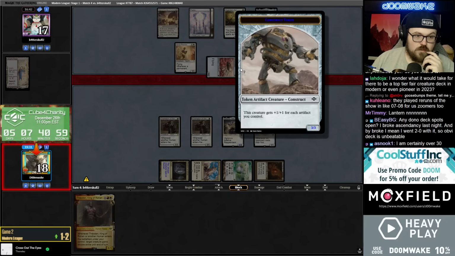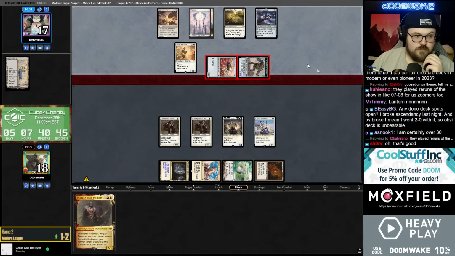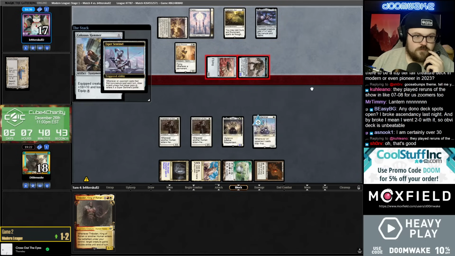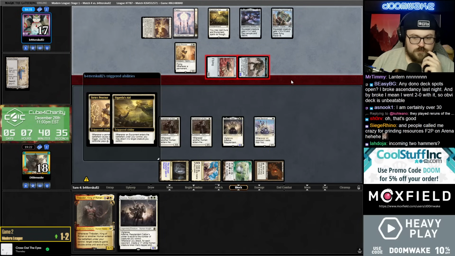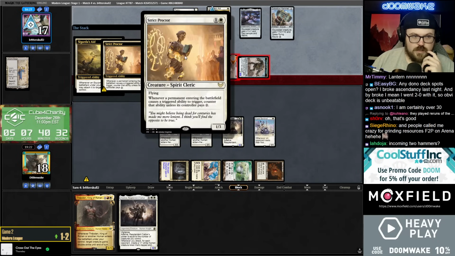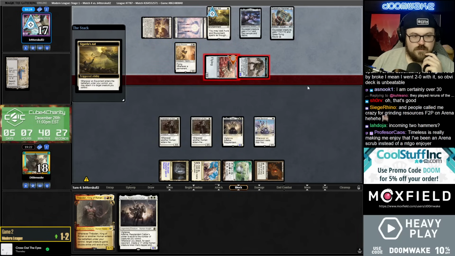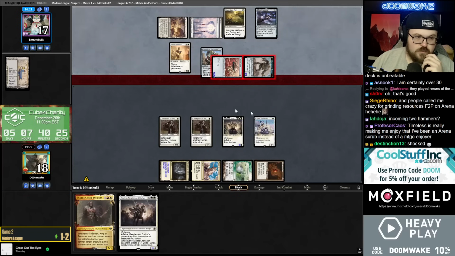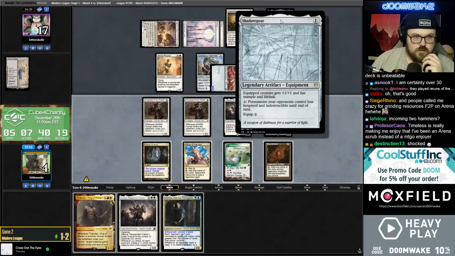Why are they attacking my 3/3? Or their 3/3 into my 4/4? I wonder, chat. Could be anything. I'm not dead to 1 hammer, so I'll just take this. Yeah, I'm probably dead next turn to this. Incoming 2 hammers. Well, the funny thing is, they can't have 2 hammers because they decided to board in Strict Proctor. I mean, it makes sense for them to bring it in, but we can't die this turn because we know they have this. We're just dead to Shadowspear.